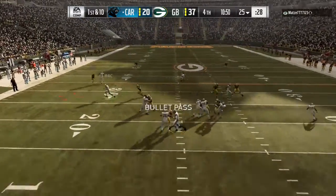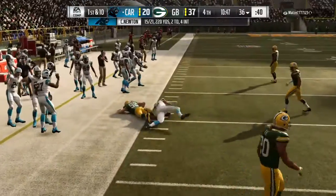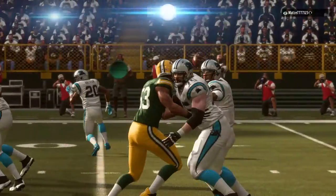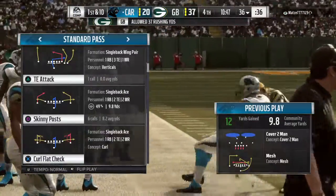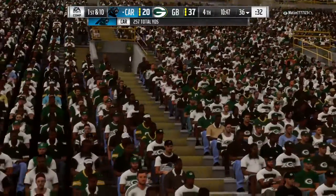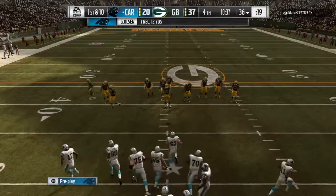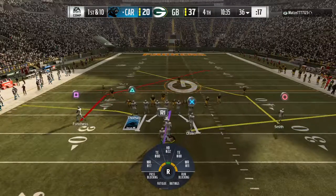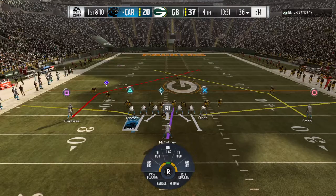Newton on 1st down. And caught left side, Olsen. 12 yards there as they move the chains. Decent start to the drive, but let's face it, they need a lot of things to go right in a short amount of time, down 3 scores. Yeah, they're going to run their 2-minute offense here in this game, but this is for future games. Can they get better and be ready for the next time, hopefully with a chance to win? Newton now 5 straight completions here in this 2nd half, 1st and 10.